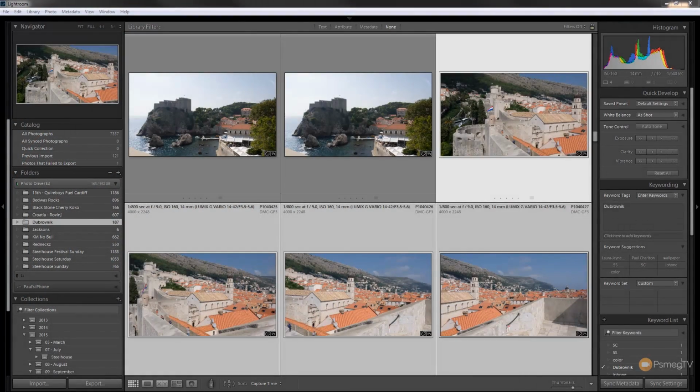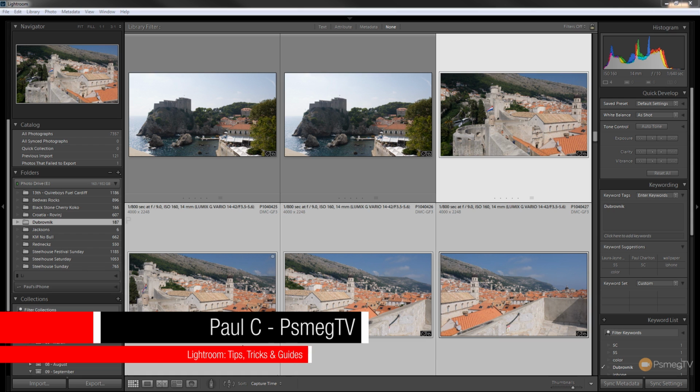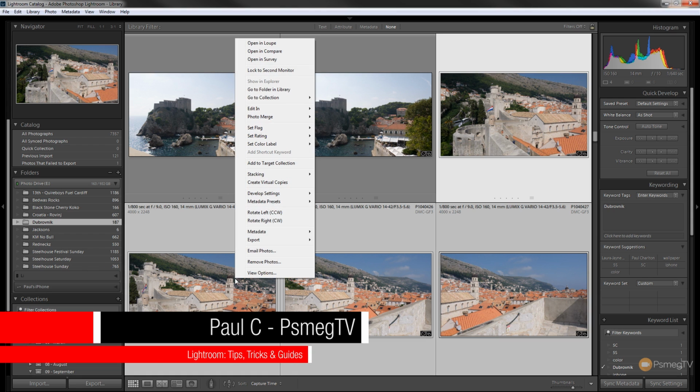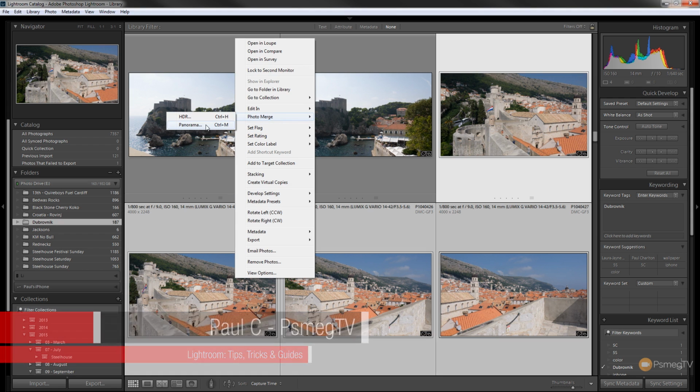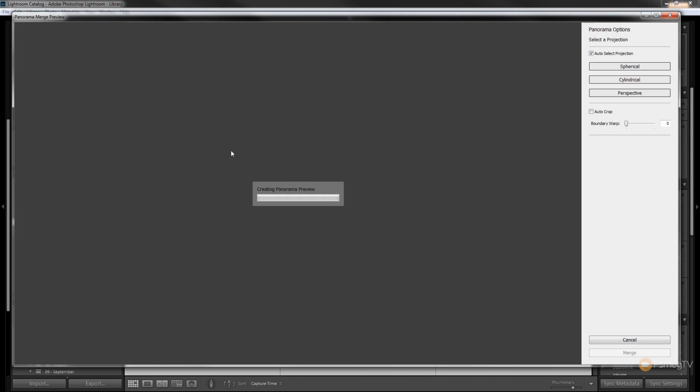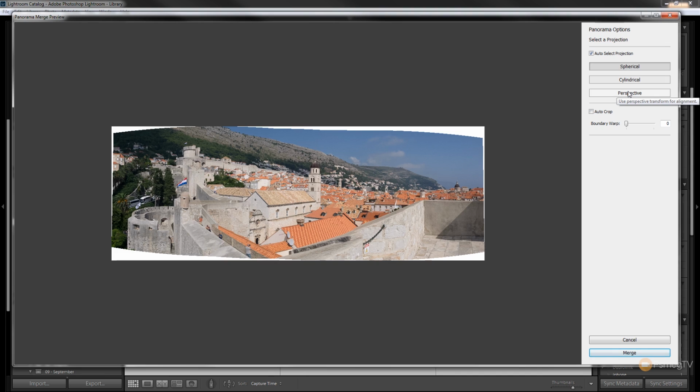So I've got Lightroom open in front of me and I've got a couple of images selected ready to create a panoramic. So all I need to do is right click on any of the images, come through to photo merge, and we can choose the option for panorama. So that's now going to go through, it's going to check my image, it's going to put them together, and it's going to give us the option to use it spherical, cylindrical, or perspective. Now I've covered this in more information in my panoramic video, and I'll link to that in the description and also in the corner of this so you can check that out.